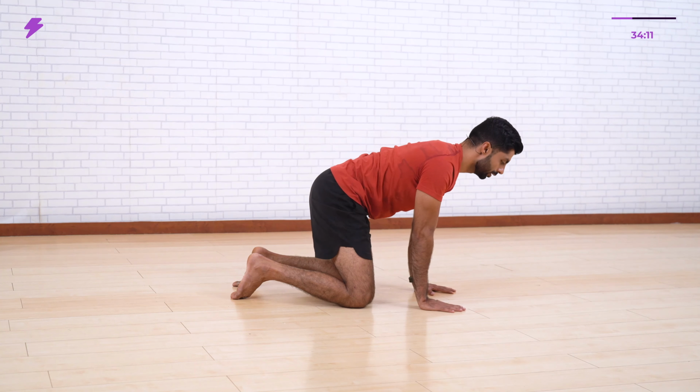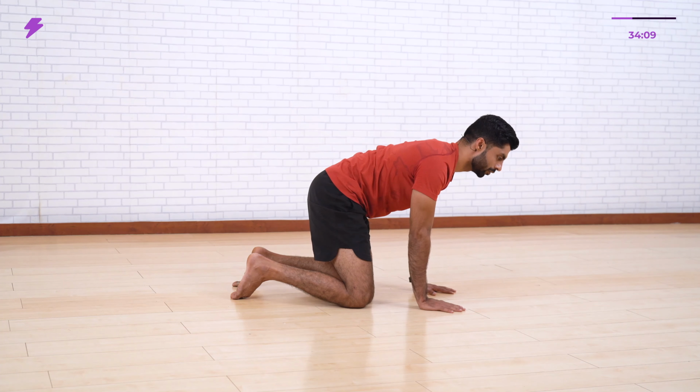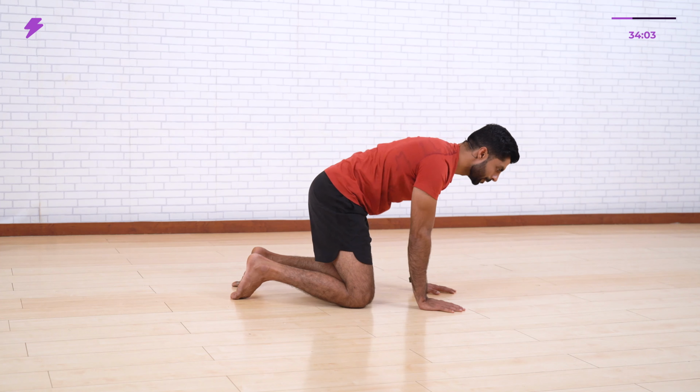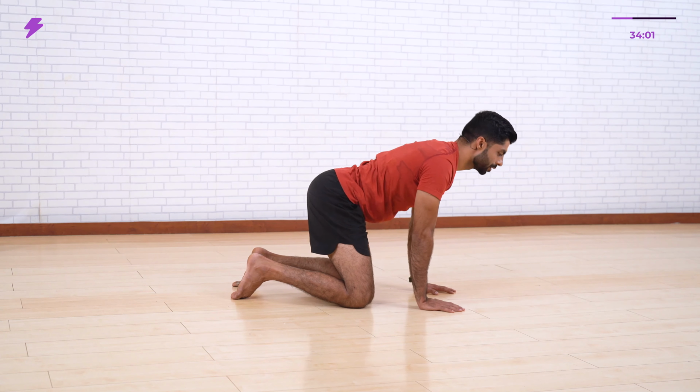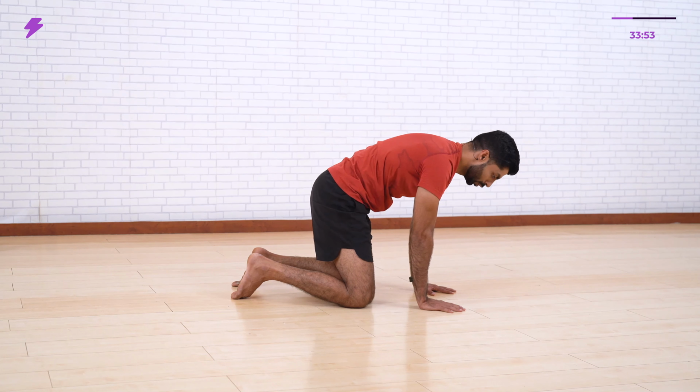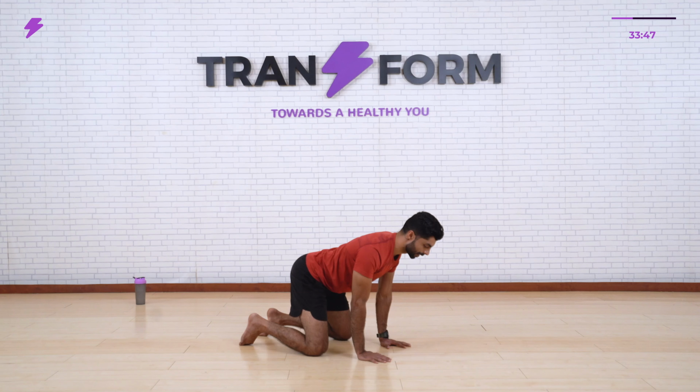Now come to the neutral. You'll know what this feels like. The neutral is like a feelingless position. Because here you're feeling so much stretch. Here you're feeling so much squeeze. You come here, you're like, I don't feel much here. So you're going to hold that position. But mostly, our backs do this. So for that one purpose, I will keep saying, arch the back, flatten the back, arch the back, flatten the back. Alright? Please remember this throughout your journey.